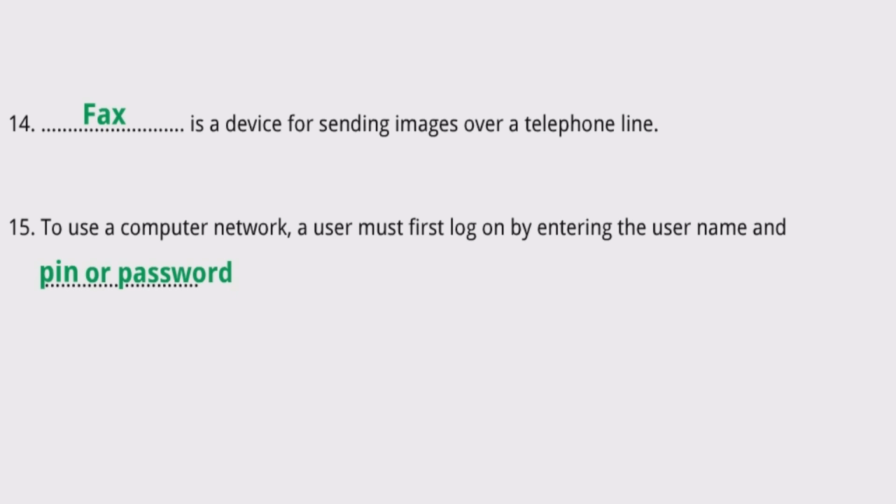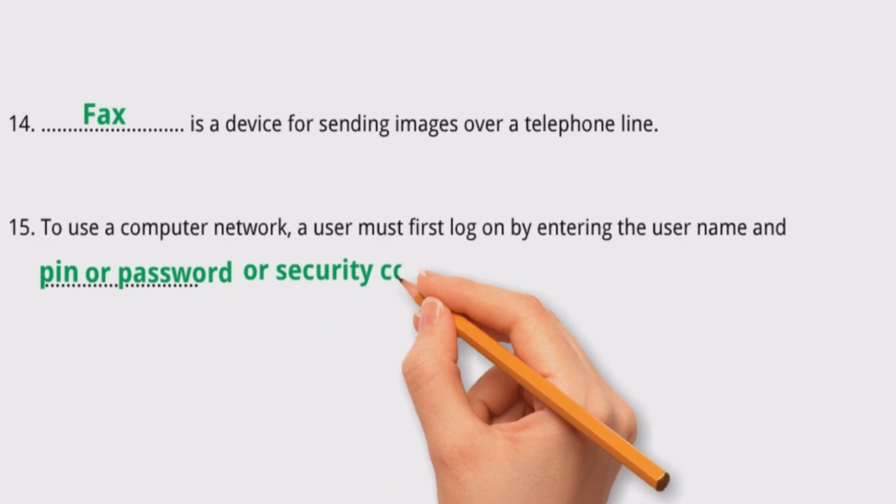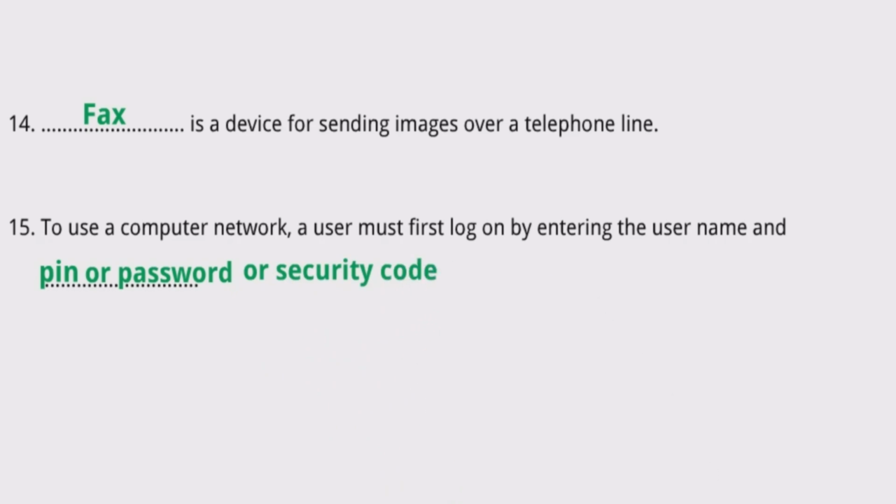You can also use the word security code. Security code is also correct. If you write your answer to be security code, your answer will be correct. So basically, those are the three options of the answers for question 15. So PIN, password, and security code. All these three options are correct.